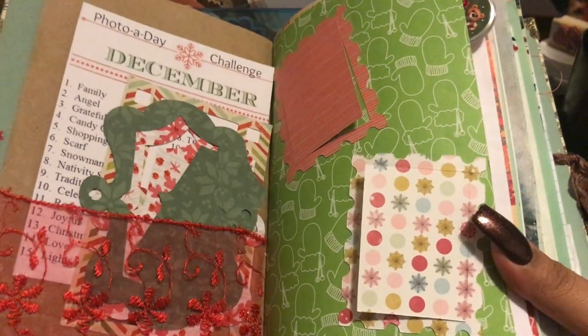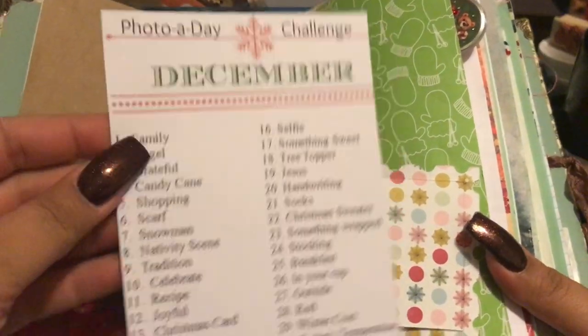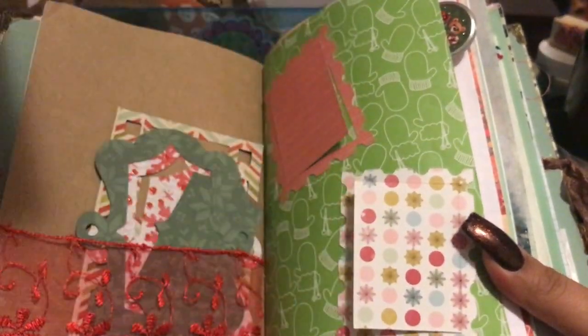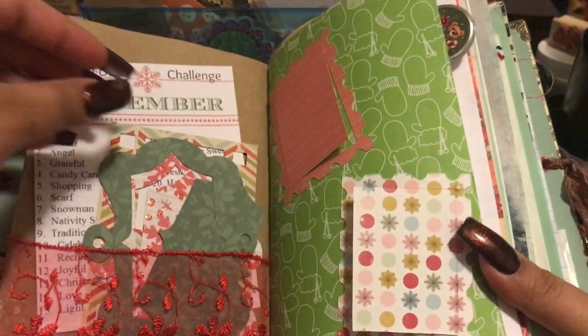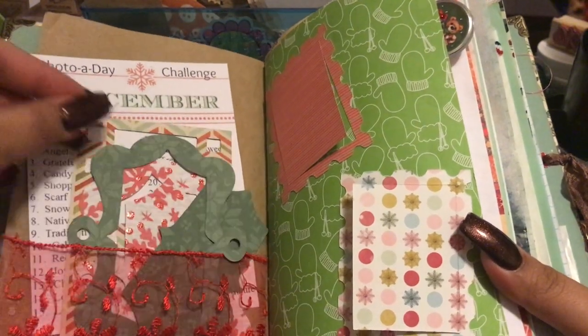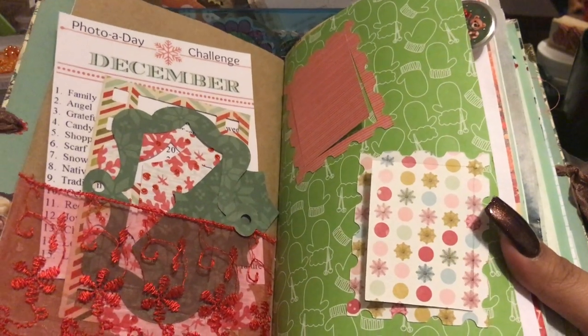This is some lace. And then I did Photo a Day Challenge for the December, and that's backed on. I got this cool stack of plaids. I have to mail a gift to someone who it reminded me of. And then I put a bunch of frames in here that you can add throughout the book. I didn't want to glue everything down and decide where people would want stuff.